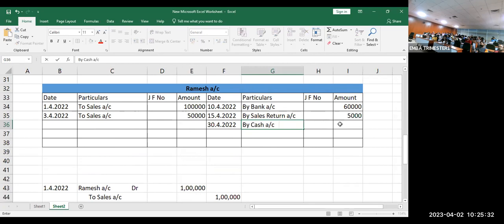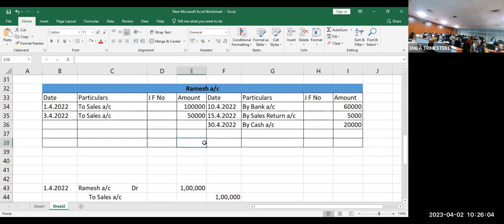How much was cash? 20,000. Okay. Now, suppose you want to know how much is still due from Ramesh. For that only the ledger account should be balanced. In today's environment, at any time you can balance a ledger account through your ERP or through your accounting packages. Okay. Now, manual balancing. What I told you, whenever you balance the ledger account, take the total of both the sides roughly. Okay. What's the total here?